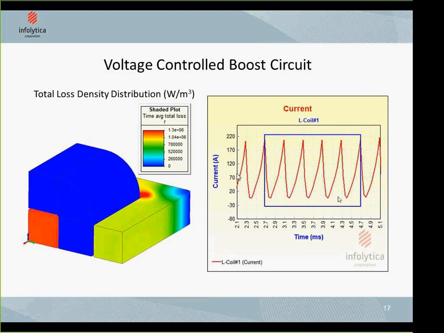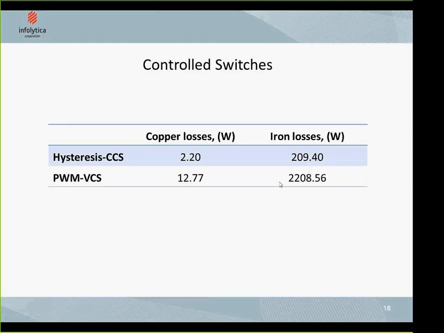And you can see the loss distribution. If I make a generic comparison, at face value this case gives us a higher loss than the other, and I can decouple the copper losses and the iron losses. At face value, it's a good comparison, but the key point to draw is that in MagNet, if I have different switching schemes that I want to compare, I can analyze them in terms of the device performance, the loss distribution, and also the global results, or the time average losses.